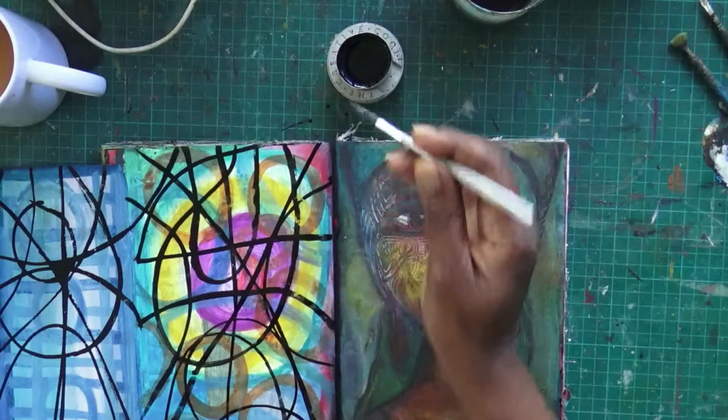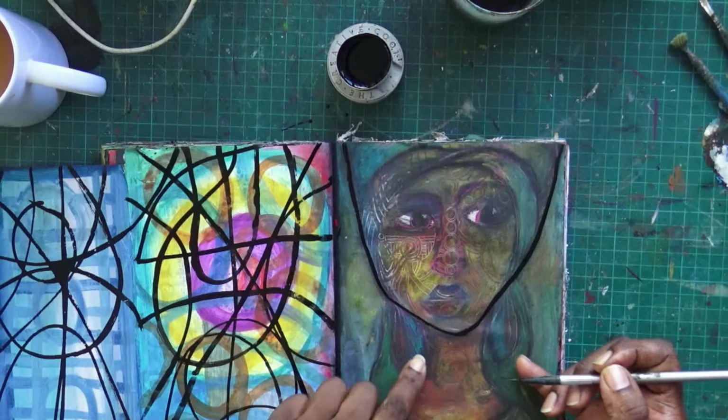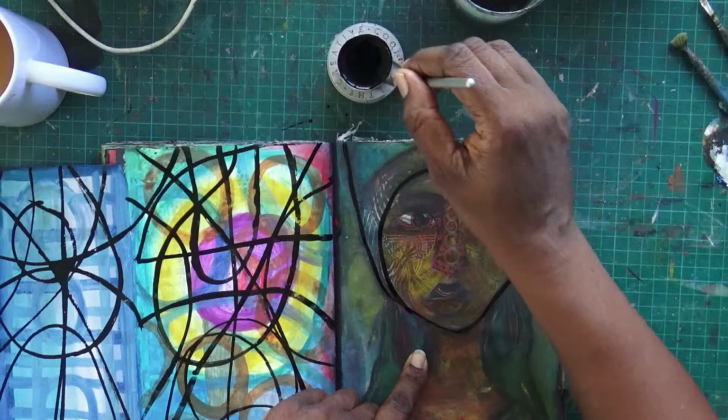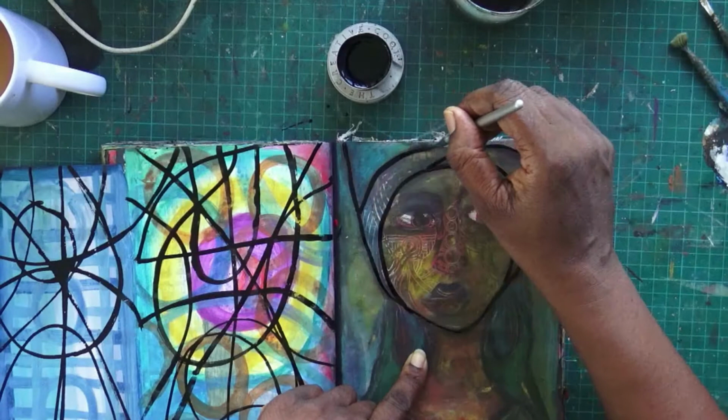so I think I have put quite a bit on. I'm just going to go around my figure with ink. Now again, this is Neo Colours. I went through a spate of creating some images using the Neo Colours, so I won't be able to use my white marker, the Jelly Roll marker. I'll probably have to use, again, some ink and a fine brush.